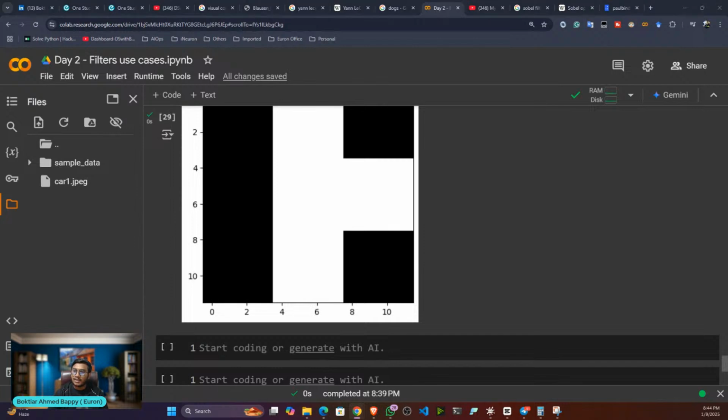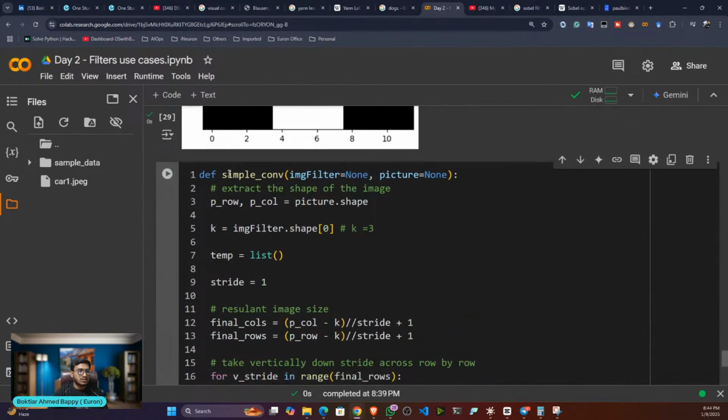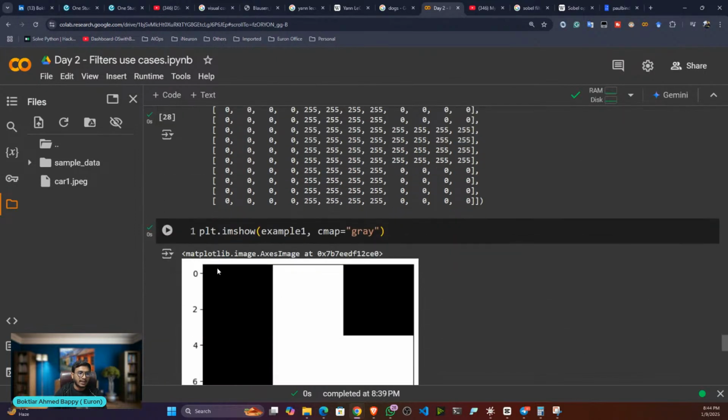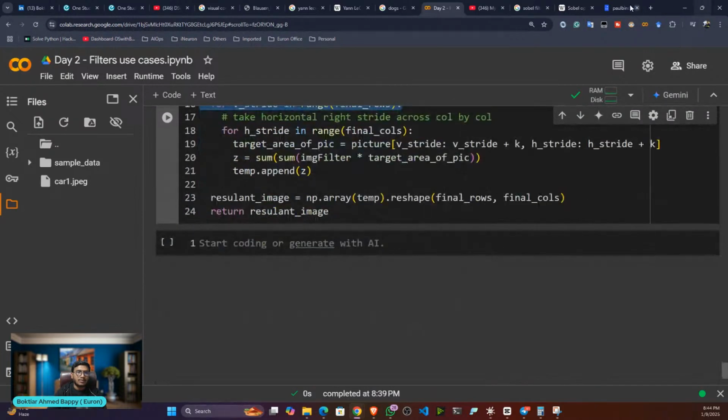For this, we have to write Python code. This is the function I have created, and this function will do that job. It is called simple convolution. It takes the image filter, that means the Sobel filter, and the picture you want to apply it to. Then it applies this visual operation.